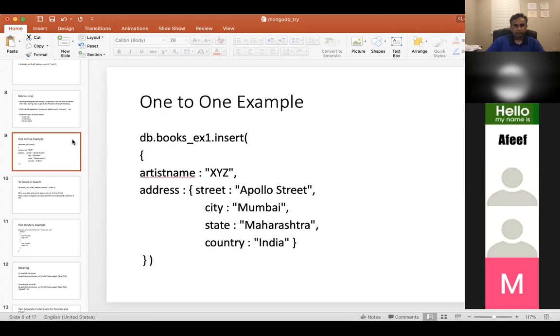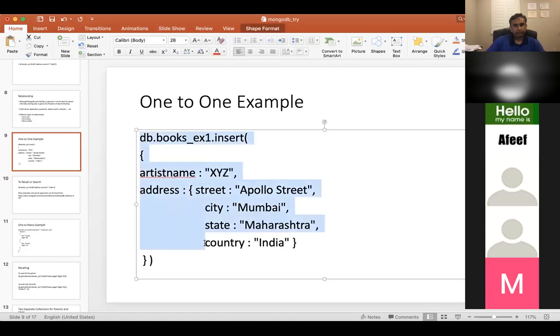Let's take an example for the one-to-one. Here's the example we just did. I inserted this person earlier. If I start thinking about their address, there is a one-to-one relationship in this case, where each member has only one address. It's not like they have multiple addresses.